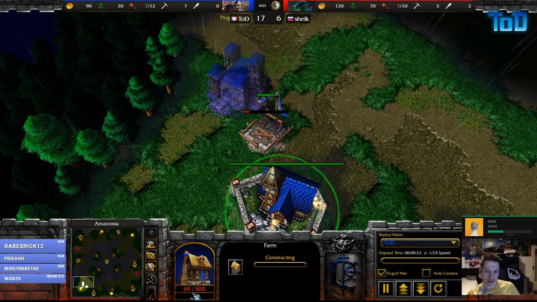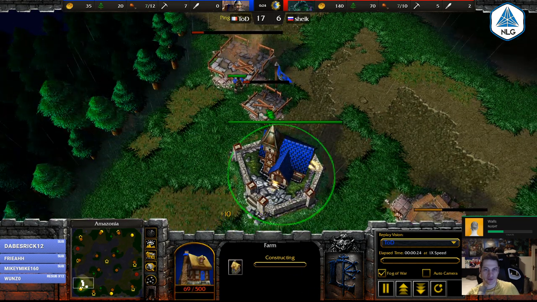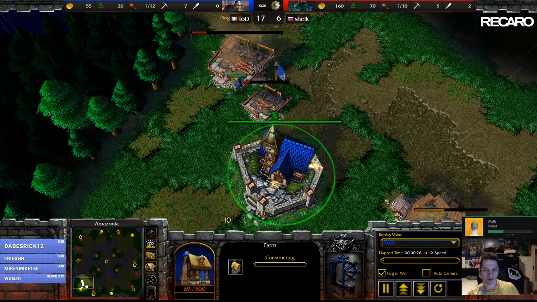I think you need like 69 hit points, it's okay. Maybe like 2 seconds. Maybe one, two, three quick hits or whatever, and then you make the barracks. Because otherwise, your hero will be delayed a little bit.